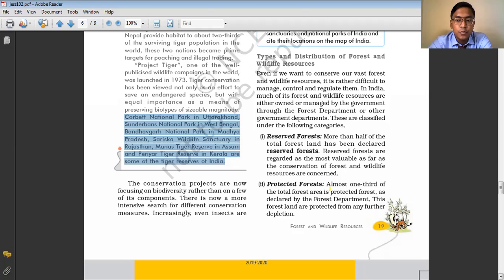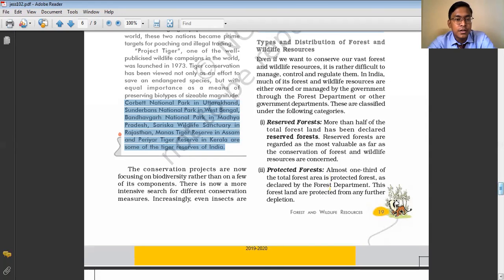And one more Project Tiger reserve in North Bengal, West Bengal, is the Buxa Tiger Reserve, which I have mentioned earlier in my last class actually. The Buxa Tiger Reserve is one such tiger reserve in the northern part of West Bengal, where it is believed that the tiger population used to exist before, but now only a small number of tigers may exist actually. So this is how the government of India came out with various conservation strategies to protect the wildlife resources of our country.